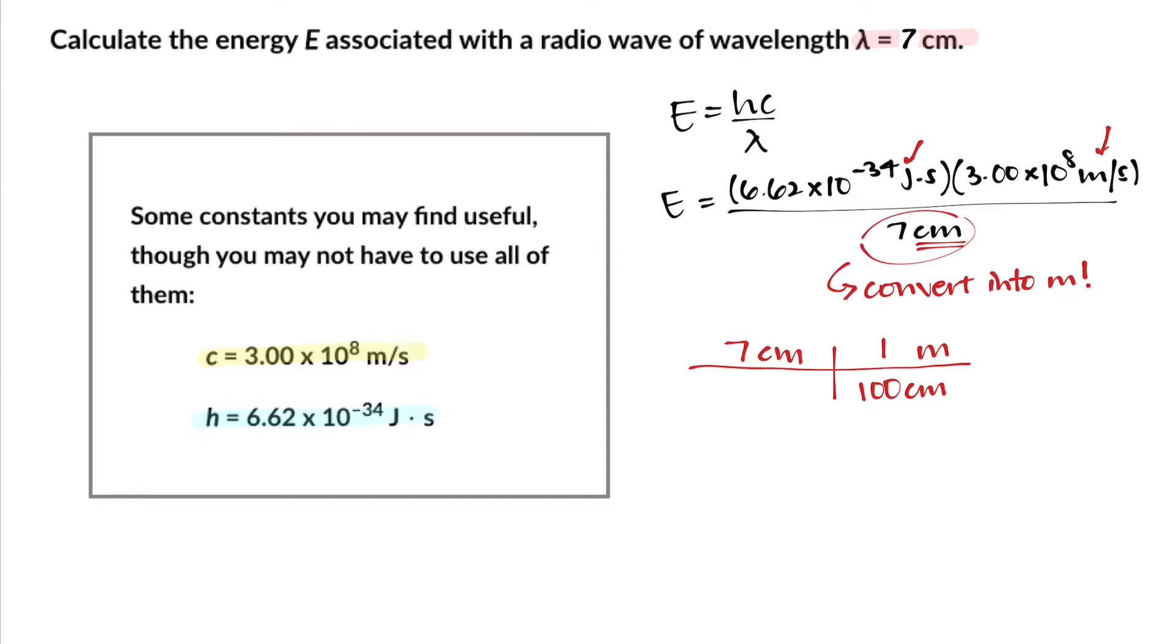We'll go ahead and write down 100 centimeters in the denominator of this portion of the train tracks. This is just fractions getting multiplied together, so you're basically just dividing 7 by 100. The centimeter here crosses out with that centimeter there, and when you divide 7 by 100 you get 0.07 meters.